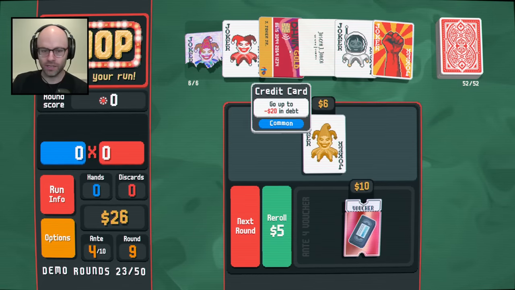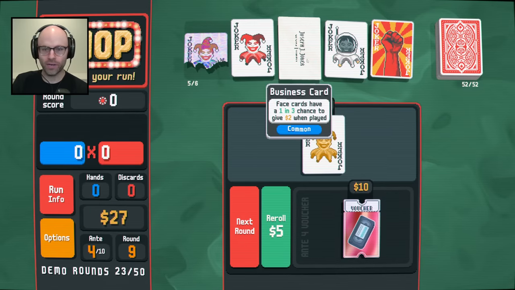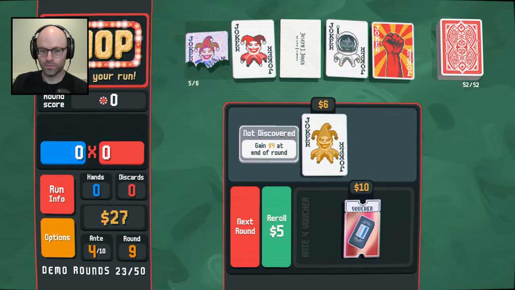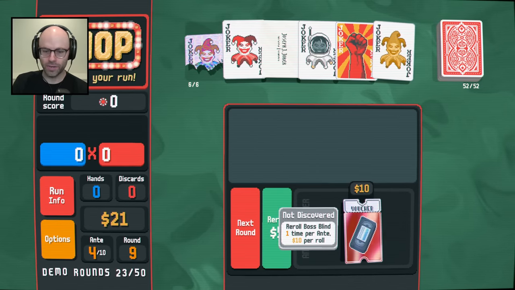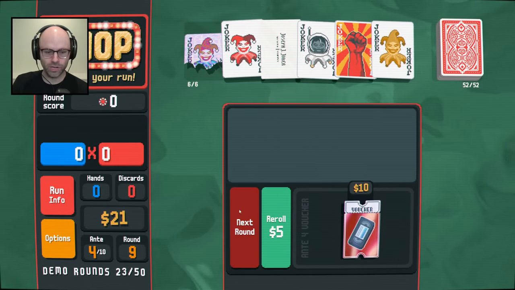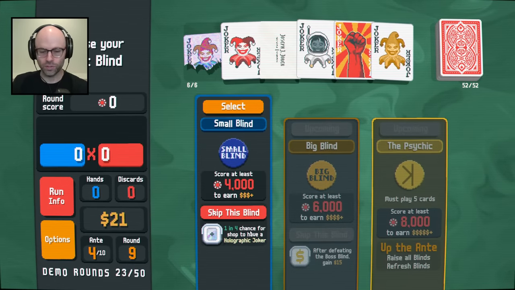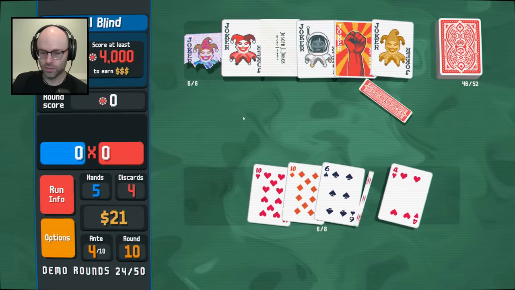I honestly think, like, goodbye to my credit card. I'm going econ mode right now. I'm not too worried about rerolling the boss blind because I don't really know what bosses I'm trying to look for, honestly. 1 in 4 chance for the shop to have a holographic joker. No, we play these. We play these out.